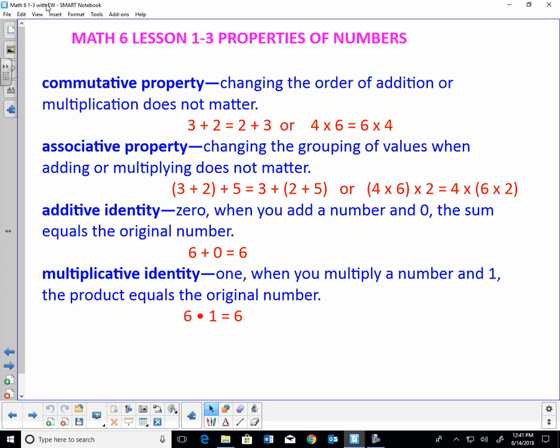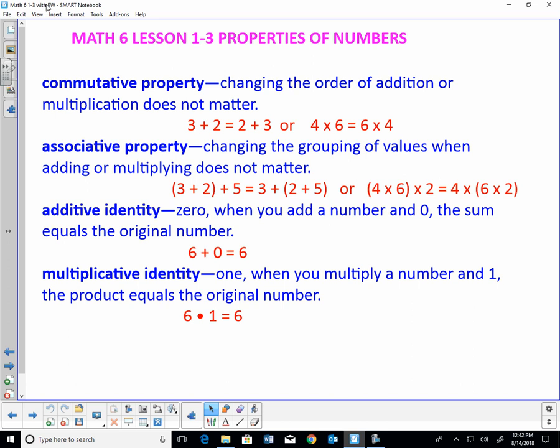The multiplicative identity is 1. What is it that we can multiply any number by and not change the original number? You multiply it by 1. 6 times 1 is 6. 8 times 1 is 8. 48,000 times 1 is 48,000. So your 2 identities are what can you add to something and not change your final answer from your original problem? What can you multiply a number by and not change your final answer from the original problem? So the additive identity is 0. The multiplicative identity is 1.